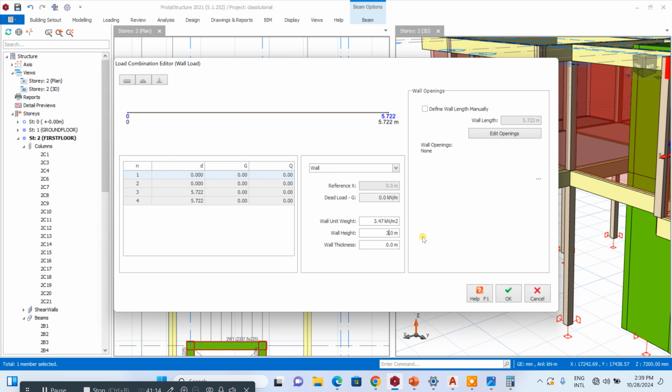Modeling, polyline. Modeling. So this is what we have at the back.